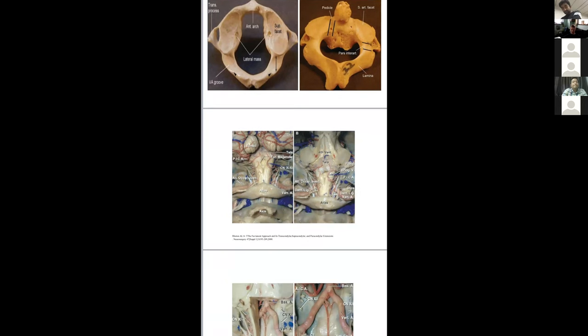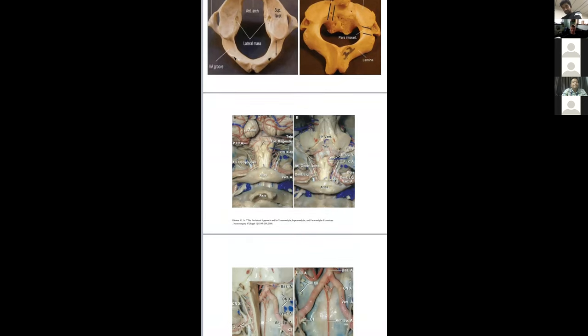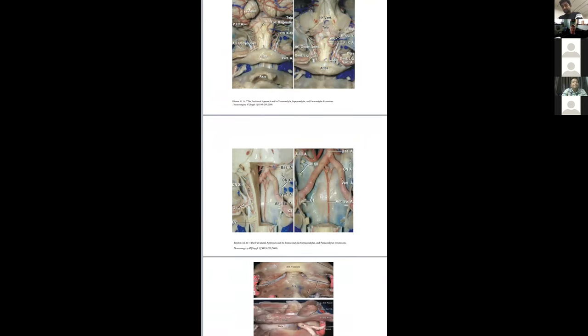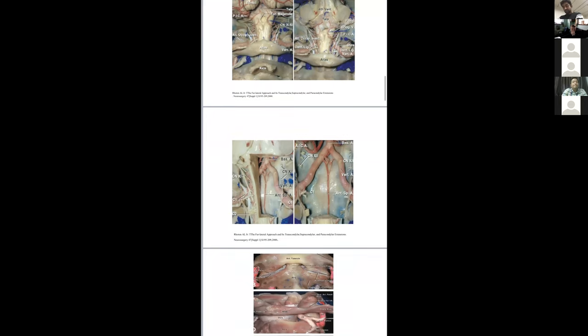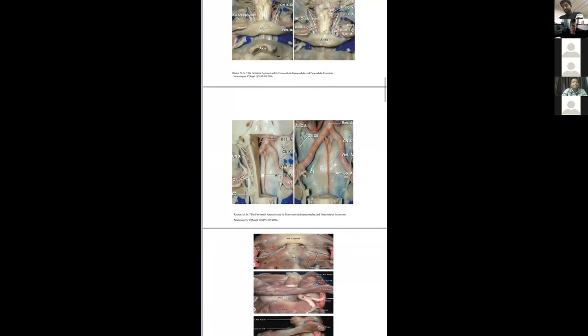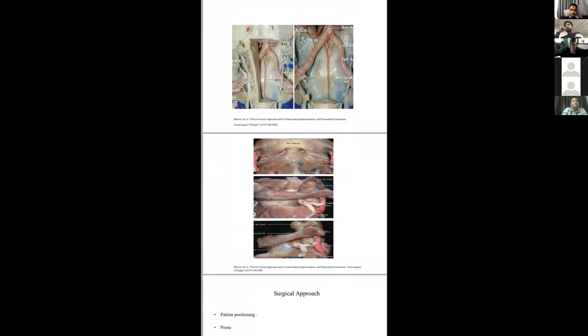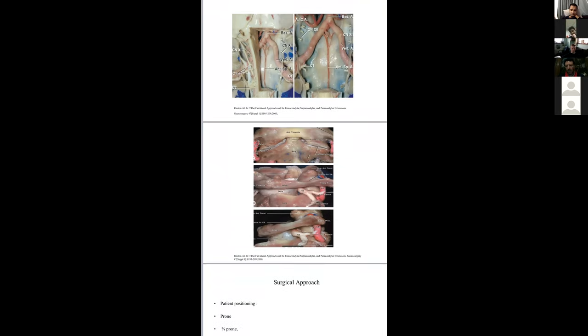A few diagrams. After the dissection of the occipital craniotomy, we can see the spinal cord and the PICA origin. And after the removal of the atlas and axis bone, we can see cranial nerve 11 and the C1, C2 roots, and also the two vertebral arteries which are forming the basilar artery. The first diagram shows the posterior approach, which shows C1 and C2. The second diagram is the posterolateral approach, where we can see the atlas, the C2 pedicle, and the vertebral artery. And the last one is the far lateral approach, where we see the superior axial facet, the inferior facet, the vertebral artery, and the C2 pedicle.